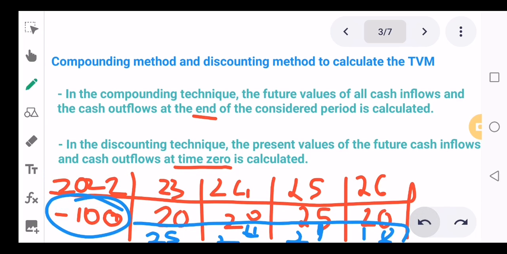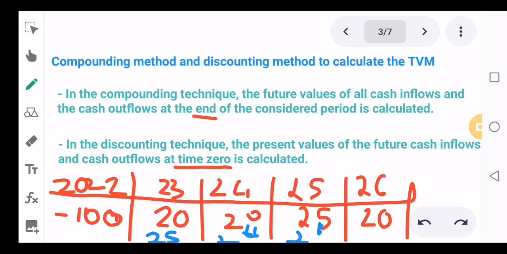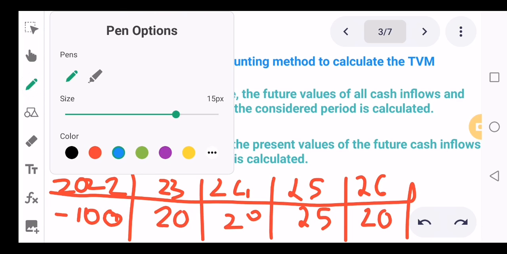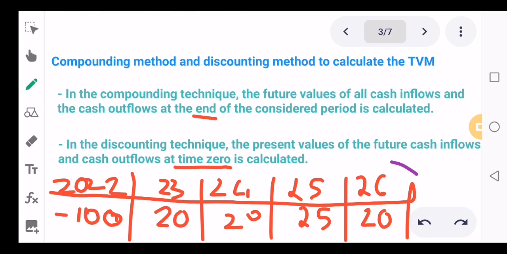Now if I do the reverse of this, it becomes the compounding technique. Like if I now want to bring everything to 2026, okay, I want to calculate all these things. The 100 rupees will not be 100 in the year 2026. It will be lesser. So let's say it's going to be 50, this is going to be 18, something like this. It's going to be lesser.